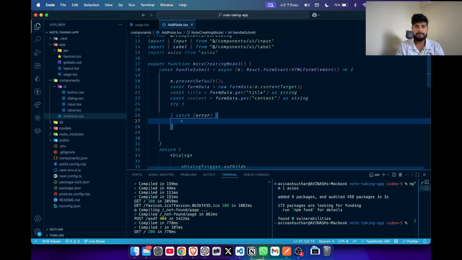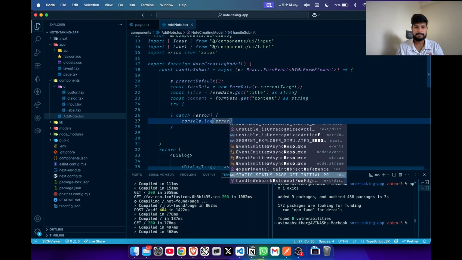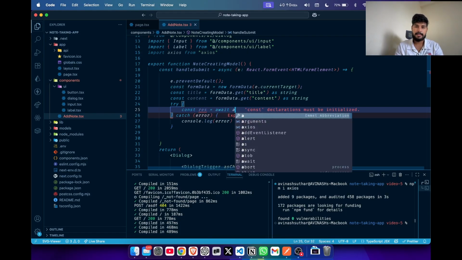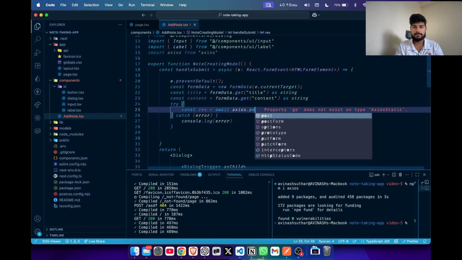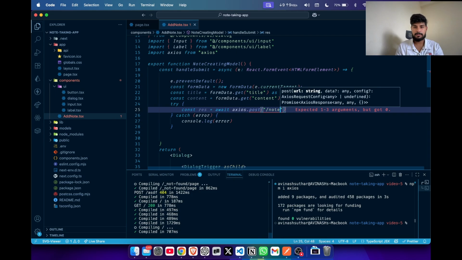If we have an error, just simply say error, and here we can call the API. So response is await axios.post. The API is going to be slash notes, and the data is going to be title and content.